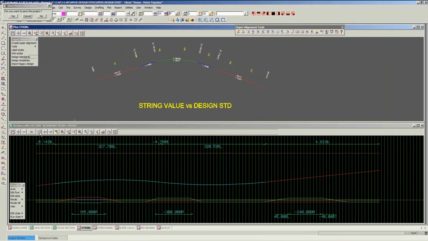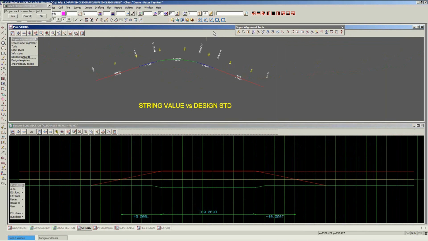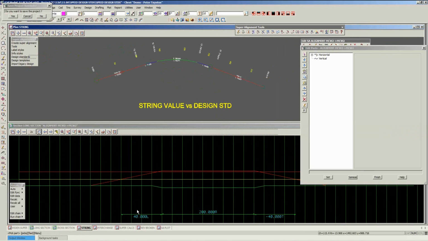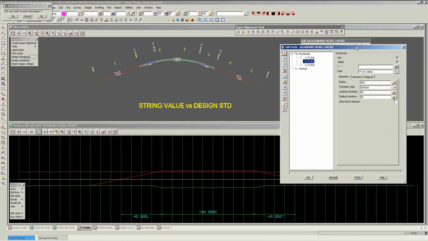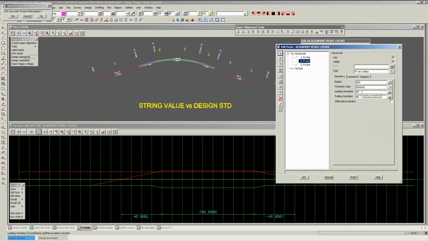Sometimes you're looking at your job and you have a string like this, so it's only a simple one, that has a design speed table attached to it, and it's obeying the design speed tables. So we're looking at a radius of 40 meter transition. In my plan view, I've decided in the process of my design that I want to change the plan transition to something other than what's in the design standard. So I change that to 60 and go set. So you'll see that the rotation of the super here is over 60 meters, which is a transition there, which is fine.